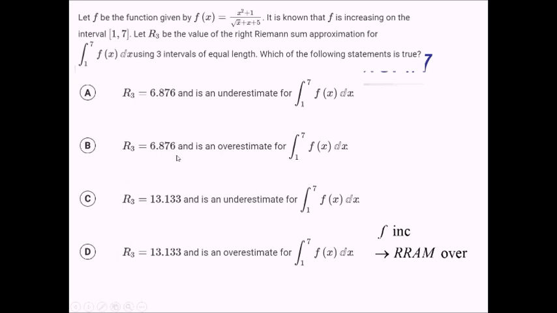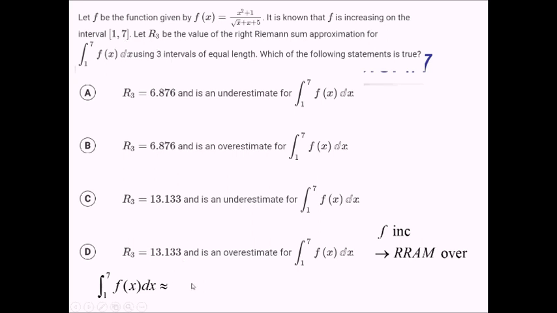To figure that out, we're now going to approximate this integral with a right Riemann sum. Each of these is going to be the base times the height. For each rectangle, we have a choice between 2 heights, one calculated by plugging in the left endpoint, one calculated by plugging in the right endpoint. And we're always going to choose the right endpoint of each rectangle because this is a right Riemann sum. We have a total interval length of 6, and we're chopping it into 3 pieces, so each of these rectangle bases is 2.